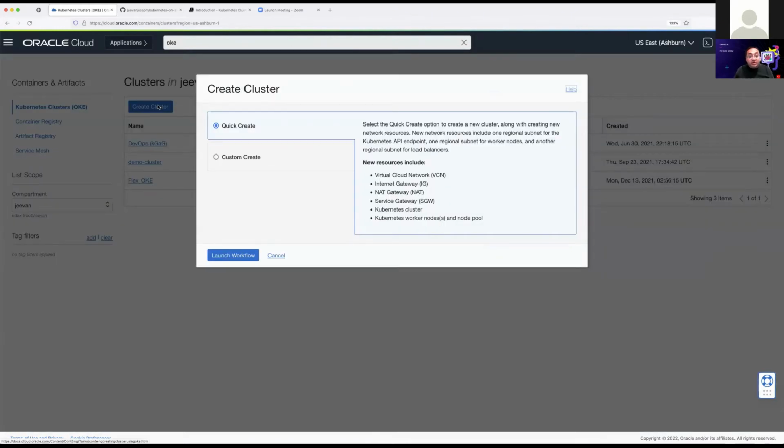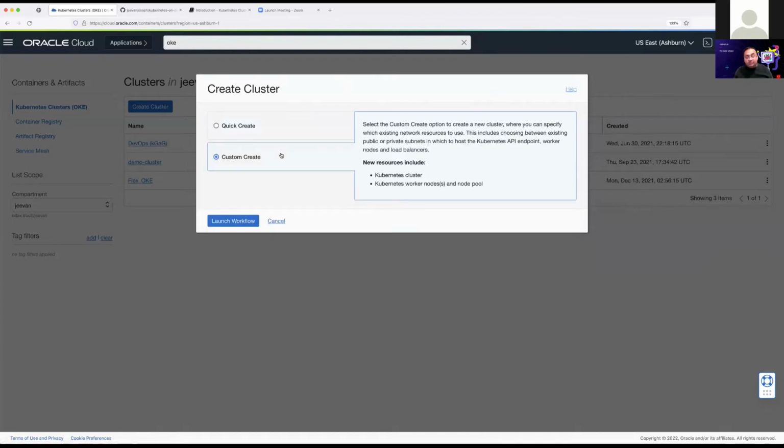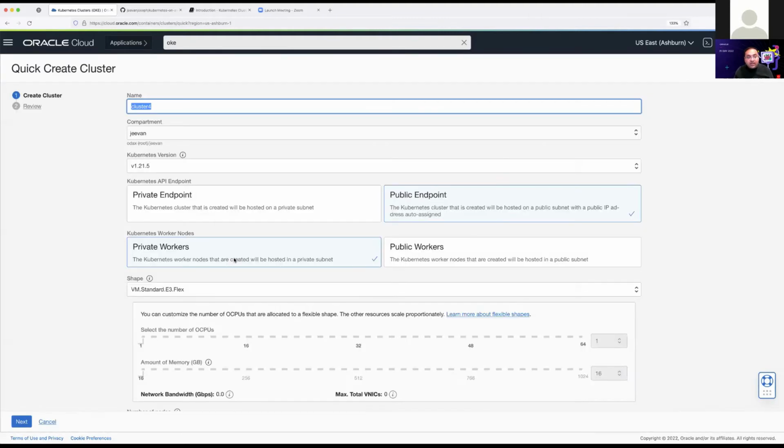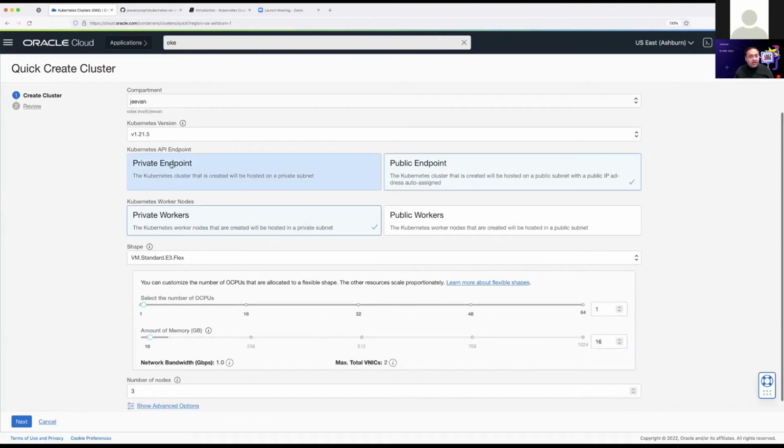As you can see, we offer 2 specific workflows to create clusters. The custom create offers a lot more customization options, lots more bells and whistles to tweak. Here, I'm just going to use the quick create, which is a set of defaults that makes the cluster creation process a lot easier and quicker. Not a lot of options are exposed here intentionally. The whole point is to keep this simple.